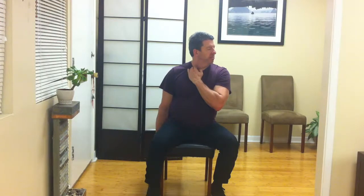Hold it there for about 3 seconds. Relax. See if you can lean a little more toward the left. Pull down a little bit more. Do that 3 times on one side, 3 times on the other. That is your neck workout. It should drop your shoulders down, and it should get the front of your neck elongated so that your head's not being pulled forward.